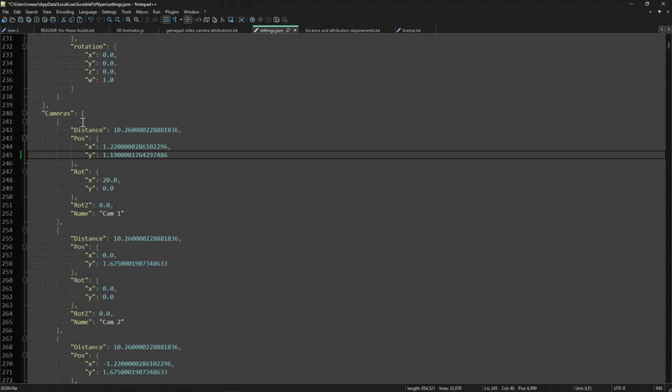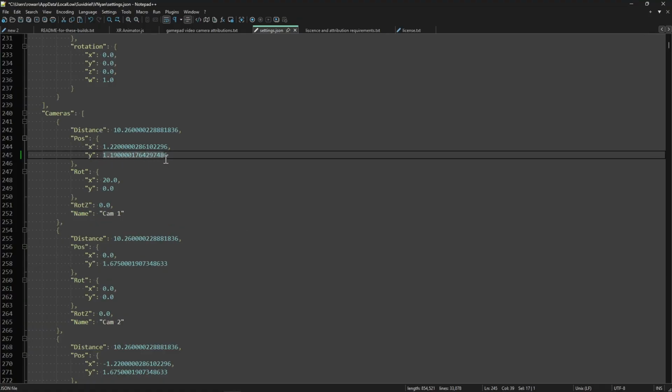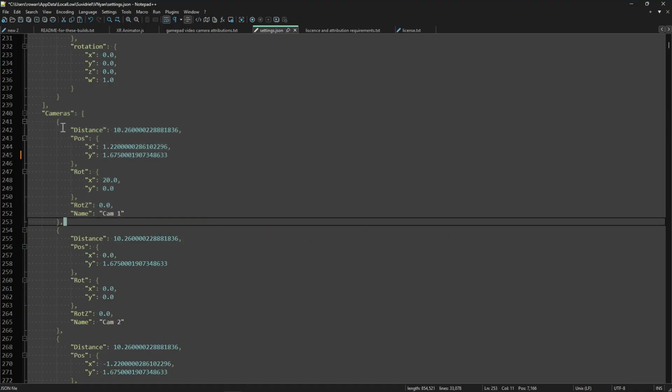Instead, we're going to go to the Y value we had in camera number 2, because we know that's the one we want. We're going to copy it, then go up to the Y value for camera number 1 and paste it, making sure there's no extra commas, no quotes, because this whole thing here is formatted specifically.